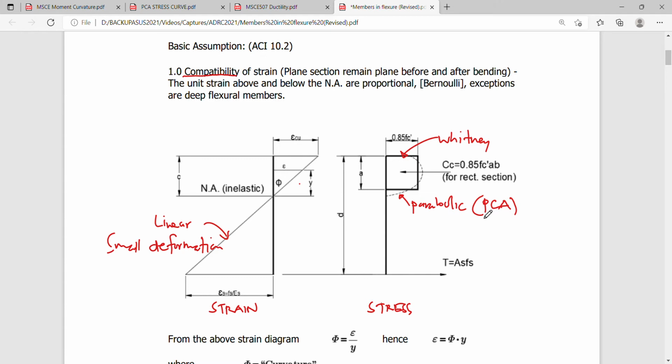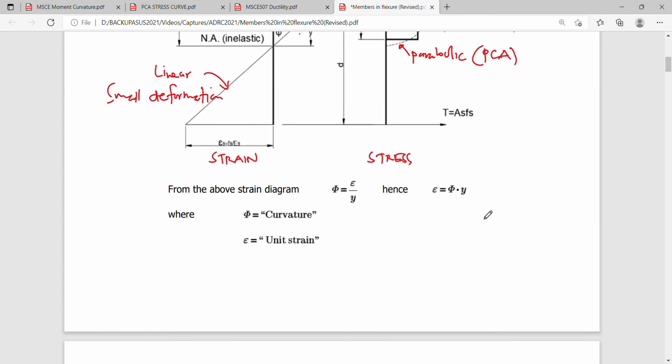Okay, so in the lecture that I gave you last time, we have discussed some definitions on curvature, etc.